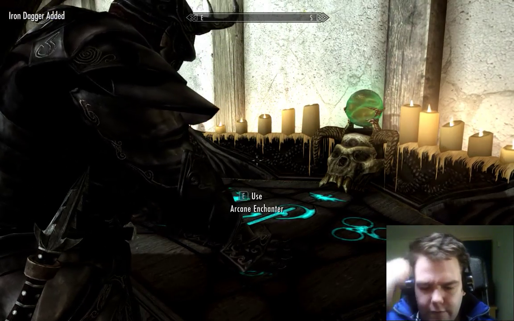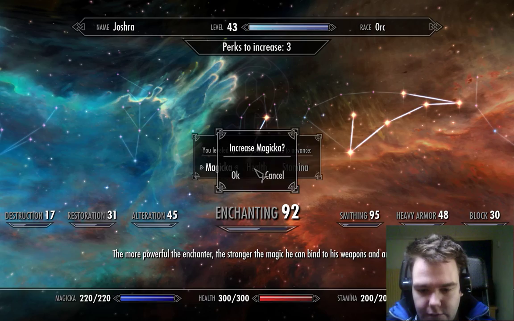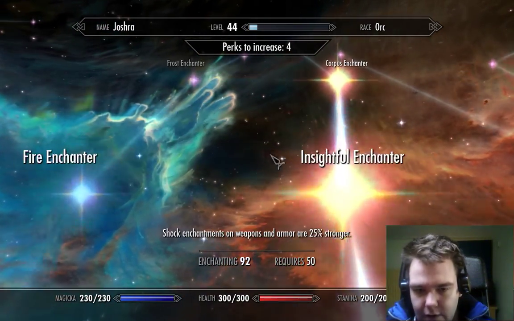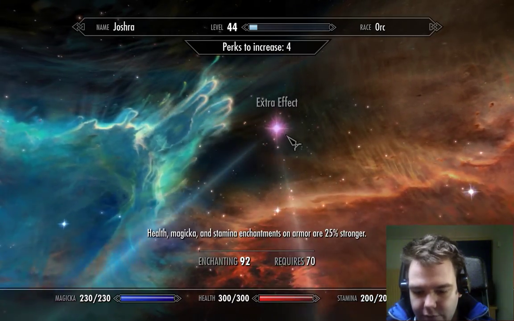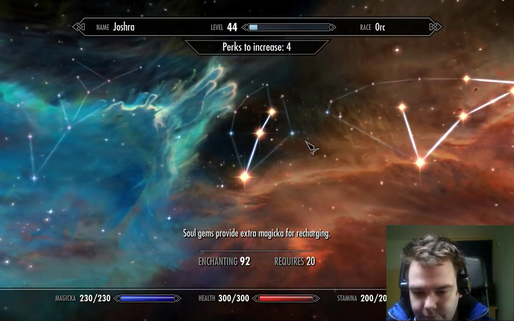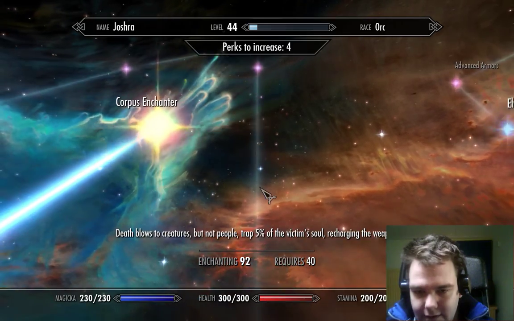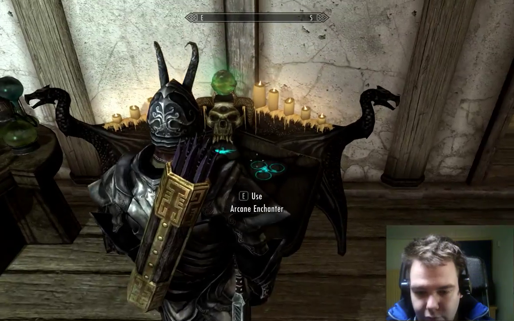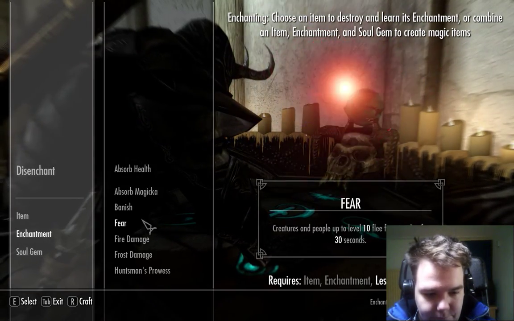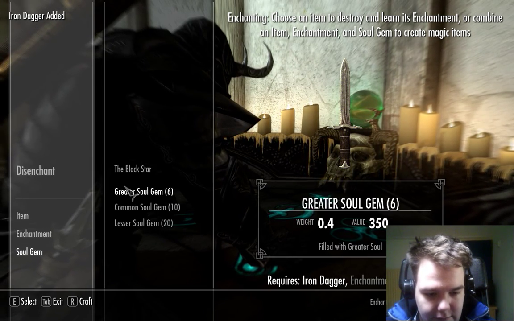Are there actually any things that I want to improve? Just level up here. Magic, sure. Are there actually things I want to improve enchanting-wise? Fire, frost, and storm doesn't matter too much. Extra effects is going to require 100. Soul gems are not necessary right now. I do realize I have 4 perks, but I'd rather spend them on things that are immediately useful, because the levels are going to go by a lot slower from here on out.